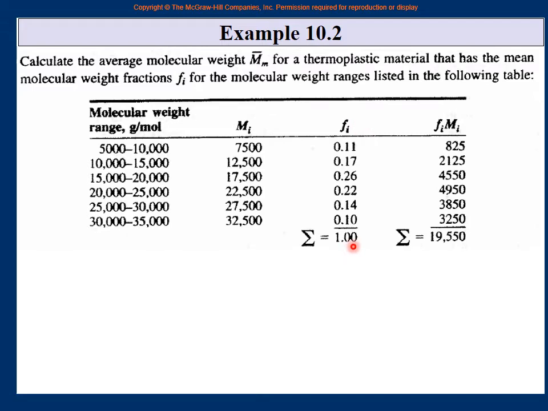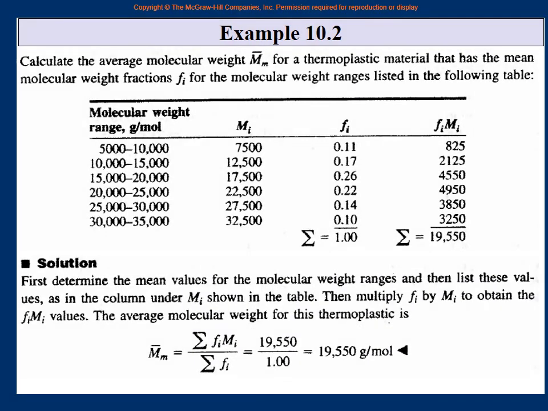If you remember, the average molecular weight formula was sigma FiMi upon sigma Fi. So the sigma Fi will be 1, so only this is to be done. And this is the average molecular weight for this material, whatever polymer this is, right? So this is how you find the average molecular weight. You have done the FiMi summation and sigma Fi. This is the formula, this upon this. So 19,550 is the average molecular weight of whatever thermoplastic we were making.